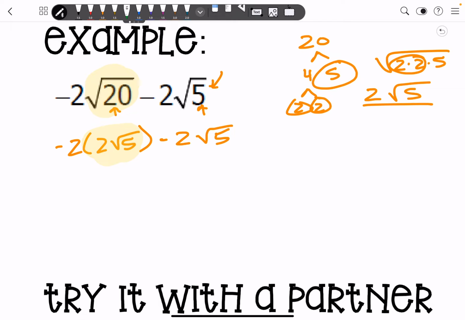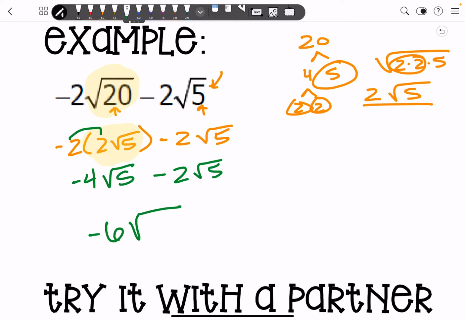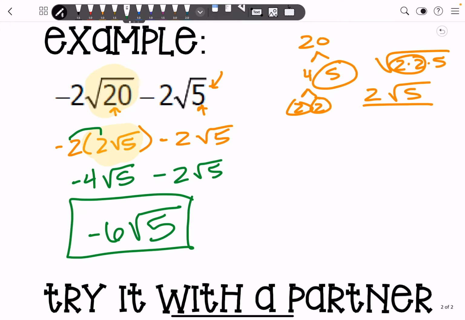All right, now remember, outside times outside, and well, there's no inside times inside here, so it just stays the same. So you have negative 4 minus 2, which is just negative 6. And don't forget your radical and your radicand of 5. And this would be your answer. Once you get your radical simplified, you just treat it as negative 4x minus 2x. You treat your radical as a variable. Your variable is not going to be affected when you're adding or subtracting.